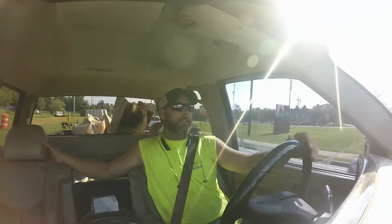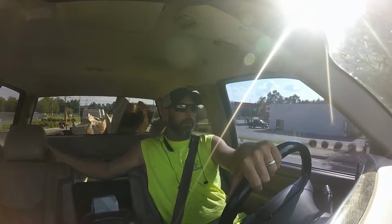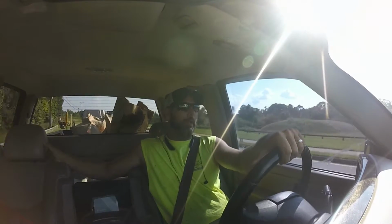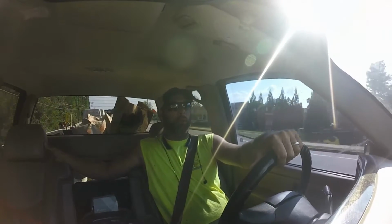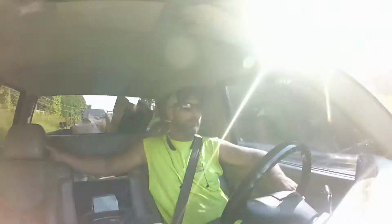What happens is, in lawn maintenance, you want to make your setup as efficient as possible. You want to also try to make it as light as possible. Yes, everybody will say, who cares, pulling a trailer is pulling a trailer. No, it's not. I can tell you that right now. I've been doing this for 20 years.